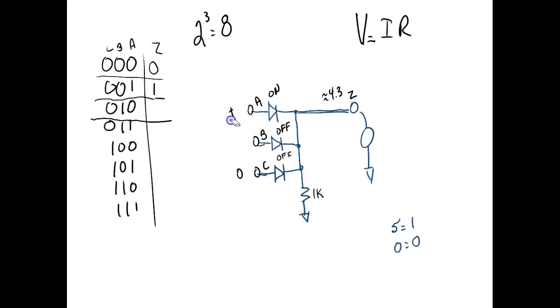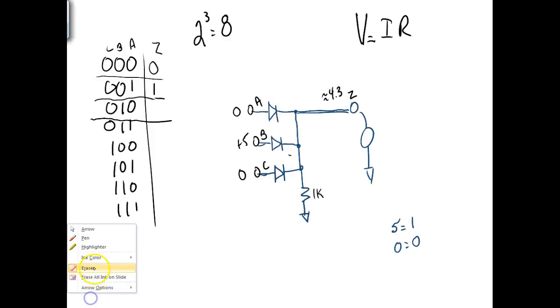What we're going to do next is stop doing it this way and go down the chart in a minute. I'm going to put 0 volts right there, plus 5, 0 volts right there. So what happens now? A turns off. B turns on. C turns off. So we get 4.3 volts now. So I'd put another 1 there.